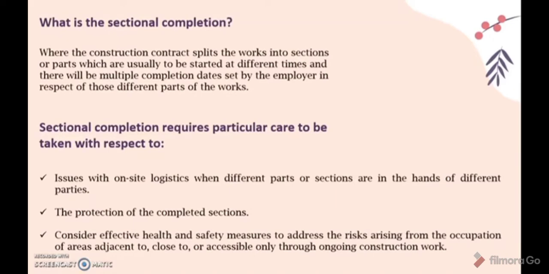Secondly, the contractor should consider providing protection of the completed sections in order to avoid any accidents from occurring on site. And the last, the contractor should consider effective health and safety measures to address the risks arising from the occupation of areas adjacent to, close to, or accessible only through ongoing construction work.